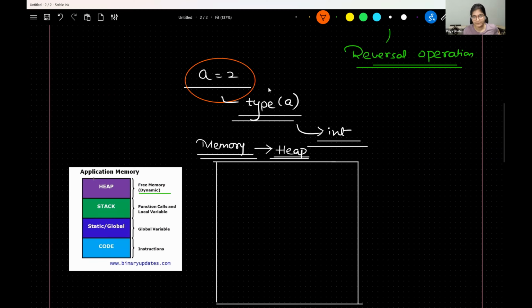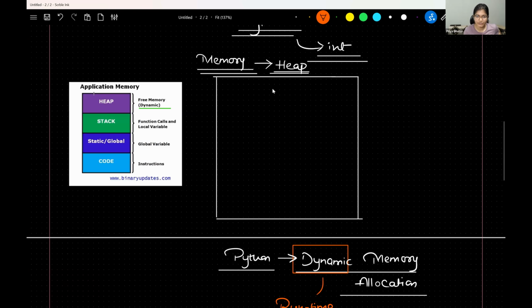A as 2. So what is happening is, usually in other programming languages, a variable is defined in a memory part. But in Python, the opposite happens. Means 2 will be a block in the heap memory, and it will point to, for now, a variable.